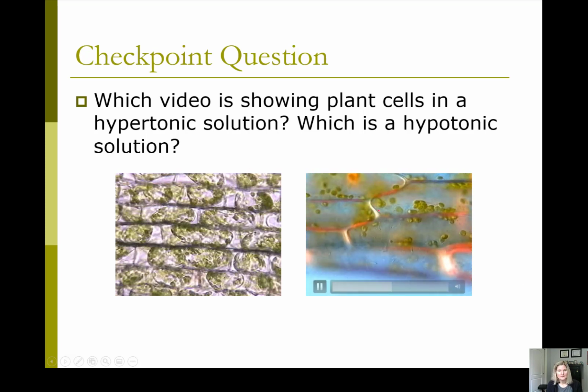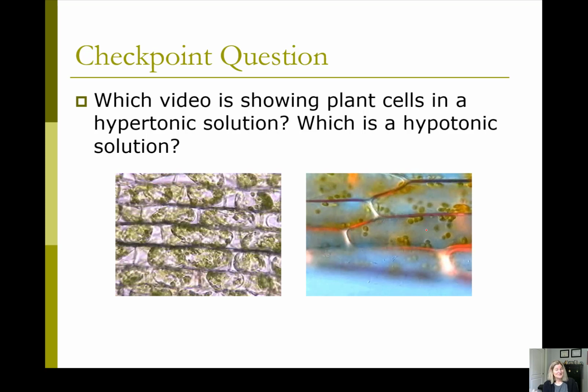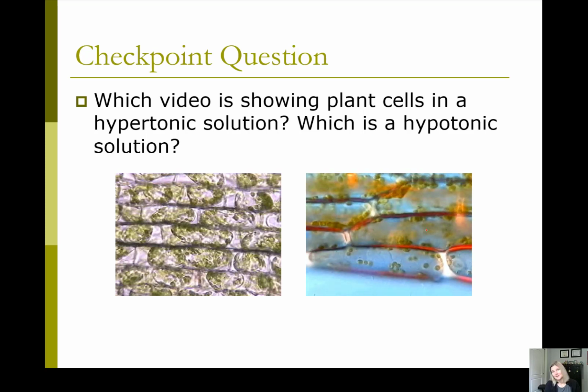So hypotonic is actually kind of the condition plants want to be in, because they can't absorb so much water that they'll burst like an animal cell because of the cell wall. But they have lots of water, so they can survive a pretty long time now if there's no water available.